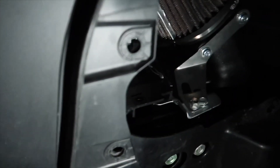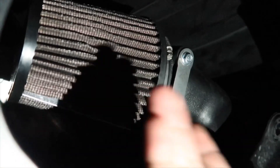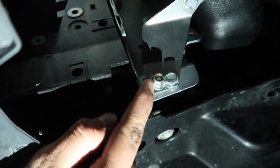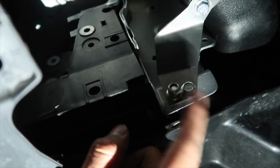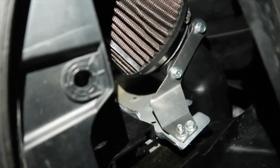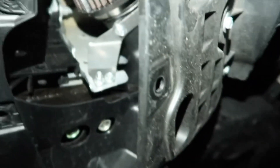Here is the intake — what I meant earlier about going from the top and from the bottom: you want to put the backside first and then pull it down to close it in. This is the bolt I'm talking about — a nut in the back and a bolt in the front — and I need a 10mm wrench for the back side. Everything else is tight. This is the only thing that's been holding me back because I couldn't find a 10mm wrench. So I had to buy one from Harbor Freight. Now that we've got the bolts tightened up, the bottom side, middle section, and top section are all tight — we're going to close up the bottom side along with the skid plate and then go on that test drive. I am really excited.